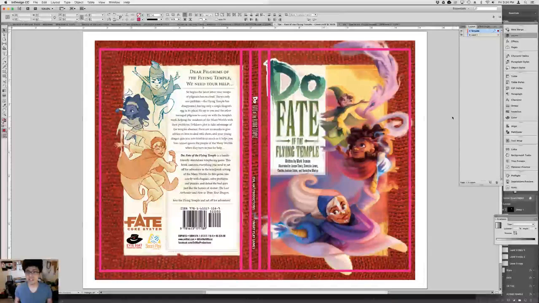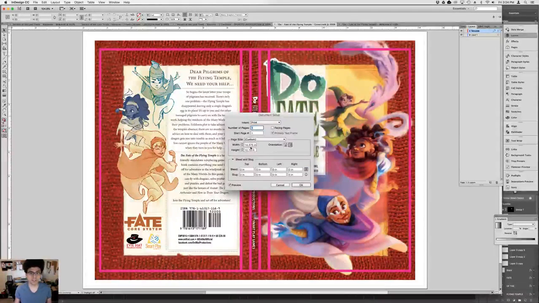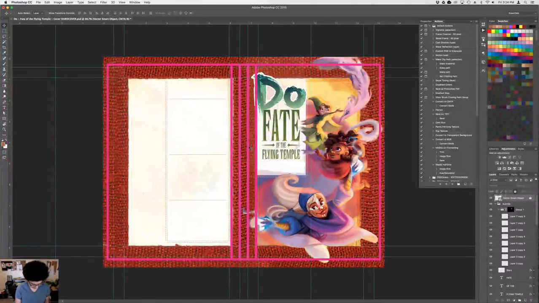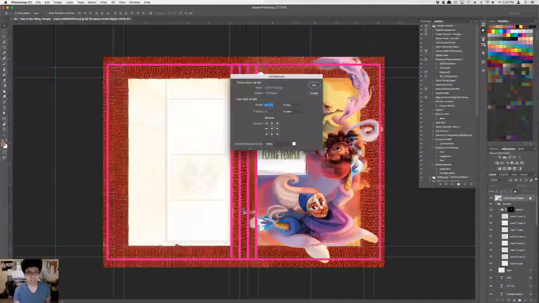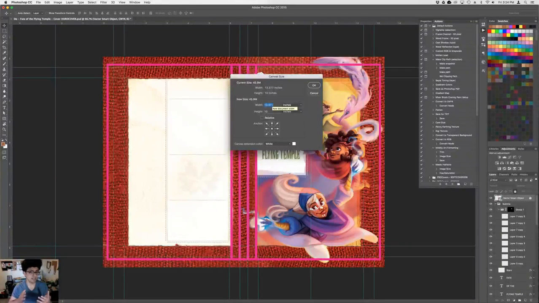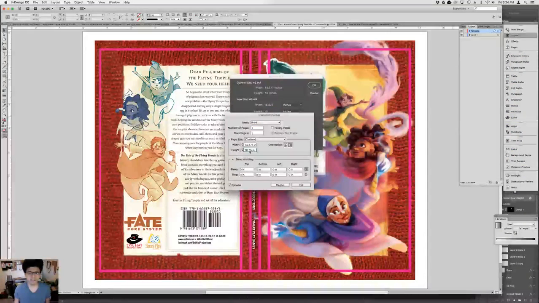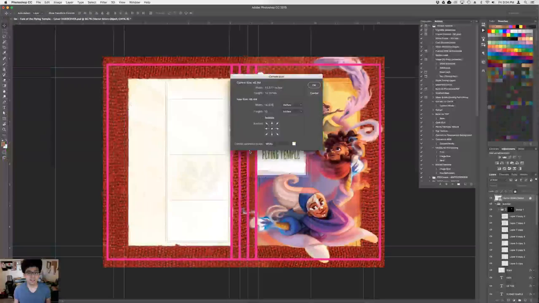Right, now that said, there are full-on dimensions here, 14.375, that I need to adjust. So I'm expanding the canvas size of this document. Not increasing the image size, I'm just increasing the canvas, which means that the overall artboard is going to grow without adjusting the size or the resolution of any of the constituent layers. So that is 14.375, and then the height is 10.75. Not too far off, thankfully.